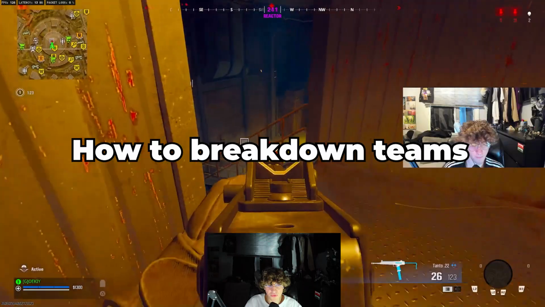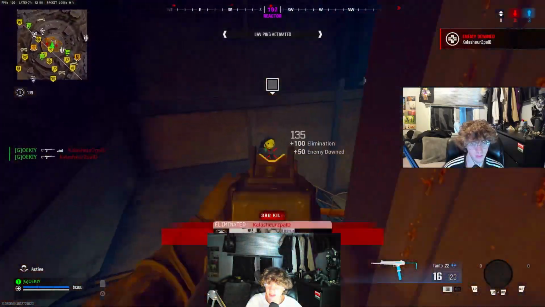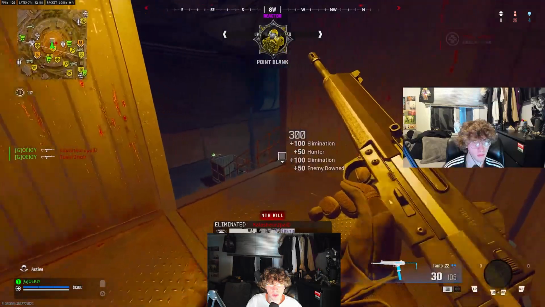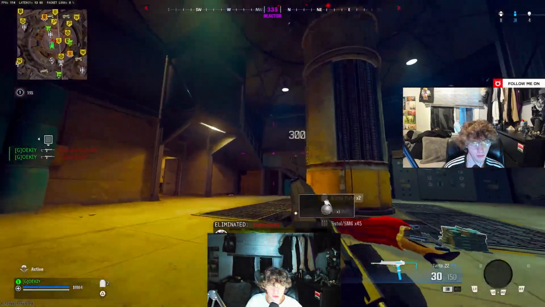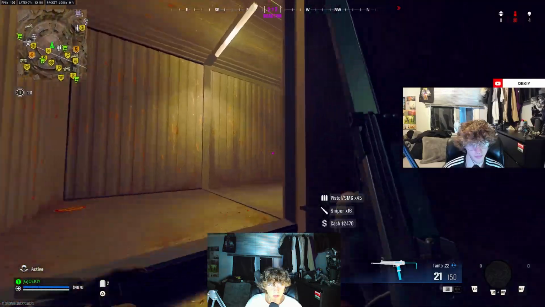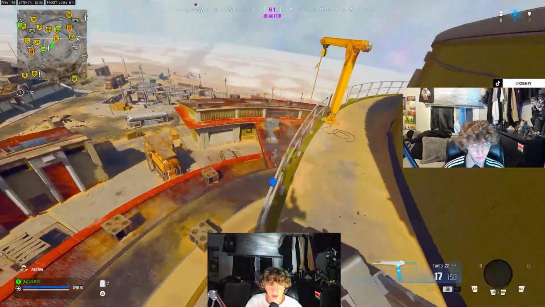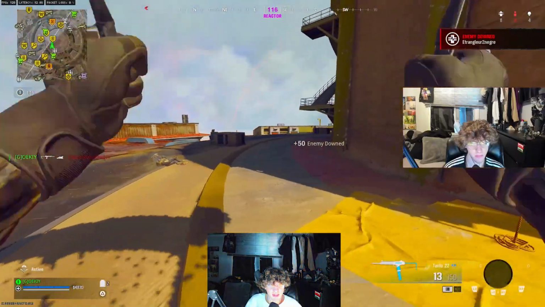So when it comes to breaking down teams, I still don't see people do this enough, even though it's been a thing since day one of Resurgence. When you get a kill, always make sure you get that full kill so you can get the information on where the others are. It really helps with farming kills, making sure you don't accidentally eliminate a full squad so you can farm them in the later game.